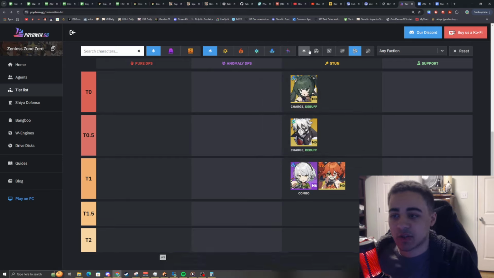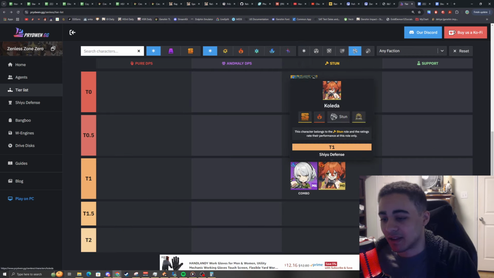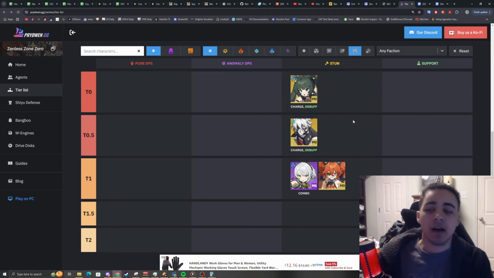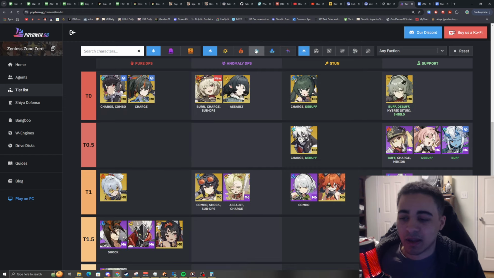Now, Kaleda does have synergy with Ben that you can do to get off some good damage, so there is going to be some of that there, and Ambi is just a very good, consistent, fast stunner, right? What he needs to do is have buffs that are super strong specifically for those elements, since that is what they're doing.